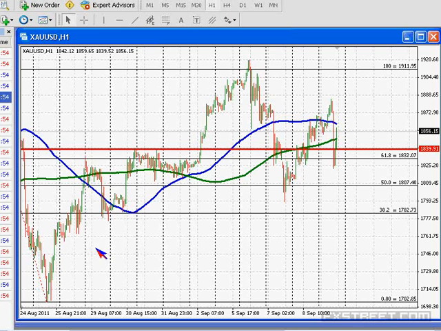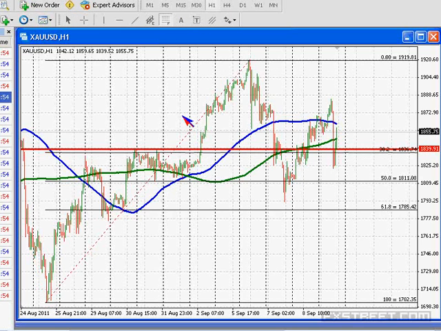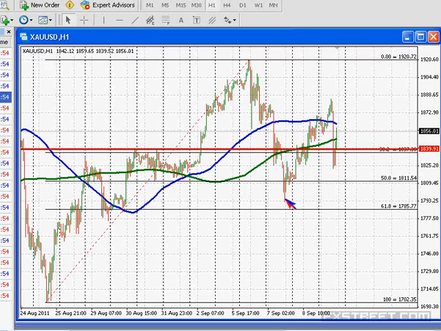Let's put a Fibonacci from our low to our high. It broke through the 50% retracement here, with the next target at 61.8, and then found support again at the 50%. It moved up to our 100-bar moving average, moved below it, and moved above it here today. Gold margin requirements were raised, which caused the market to move sharply to the downside. Now we're seeing a rebound to the upside.